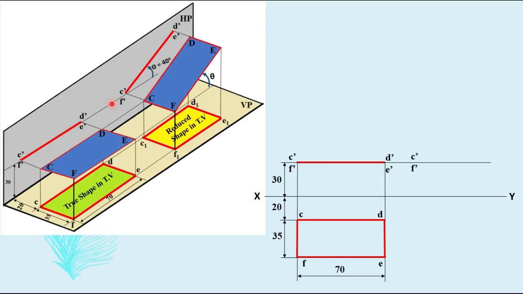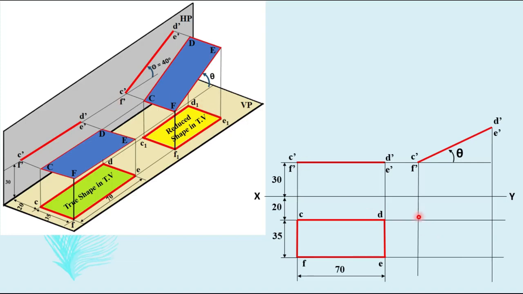Next step will be locating C dash, F dash again on the same projector and redrawing the front view at the given angle, that is theta, that is 40 degrees for this question. Naming D dash, E dash, taking projectors down, and from the top view we obtain 4 intersection points. This is the first intersection point, that is C dash from this line and C from this, you get here as C1. Similarly D1, E1 and F1. Now simply join these in sequence, you will get the reduced shape.